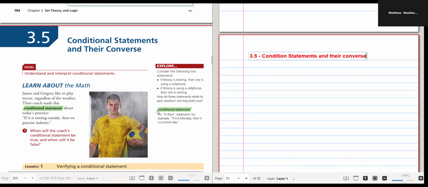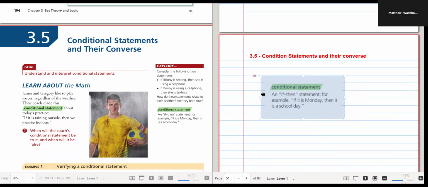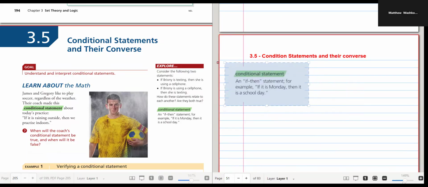Starting out, we're going to look at what a conditional statement is. A conditional statement is an if-then statement. For example, if it is Monday, then it is a school day. If you are in this class, then you are a Carleton Trail College student.